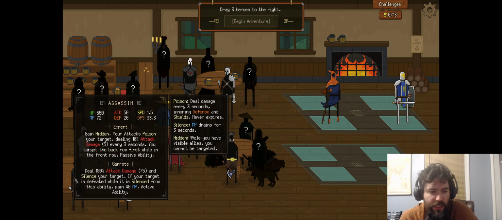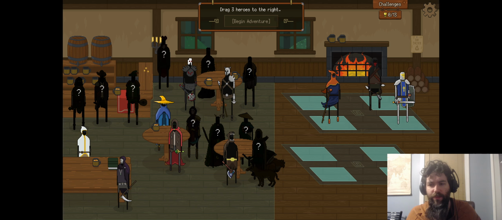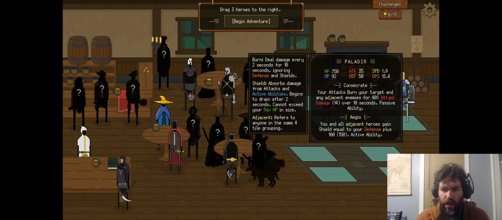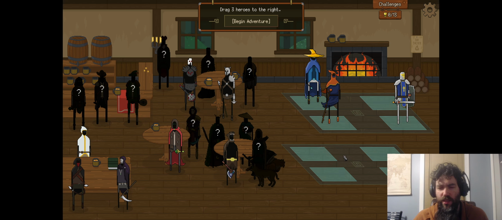Maybe I'll try the Assassin. High damage. We'll just go for like a dot build. Is there anyone else with burn in here? Deal 60 damage to all enemies. AoE's nice. And an additional 25% attack damage and stun for... Oh, you know what? That's a lot of damage. Let's get that guy in there. That Frostmancer in there.